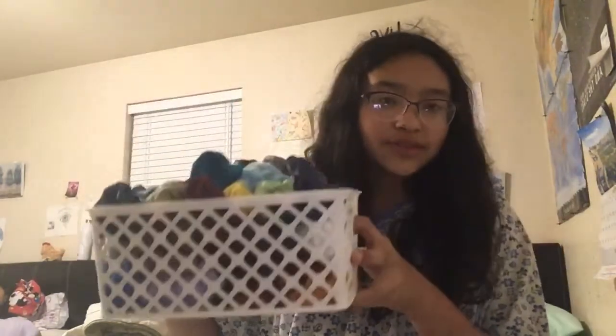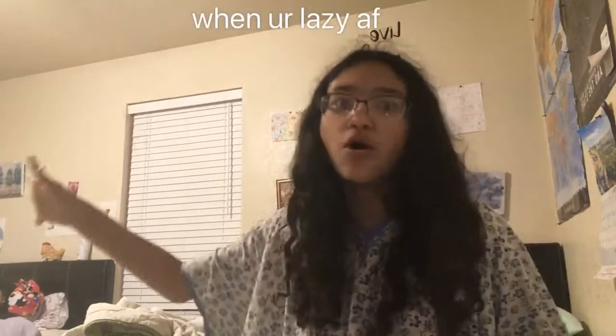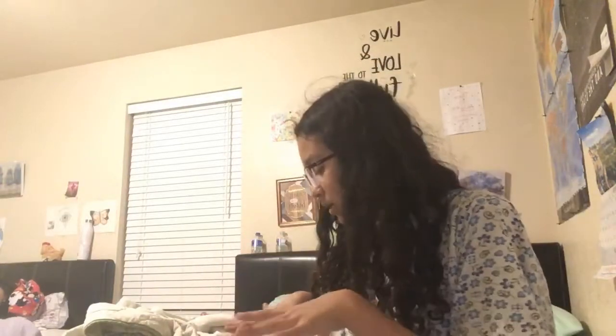Okay guys, so here are my scrunchies. I have a lot. I don't know how much. I'm gonna try to keep count, or actually I'm not gonna keep count. The count will be somewhere up here, somewhere, okay? And it will keep count. Okay, so let's get started. I don't even know where to start off with. Hold on, let me make sure I have all my scrunchies.